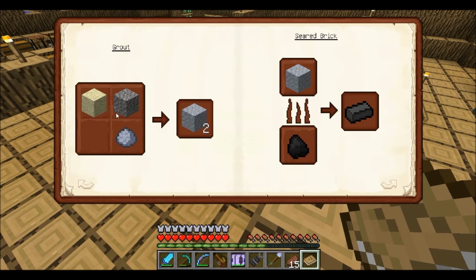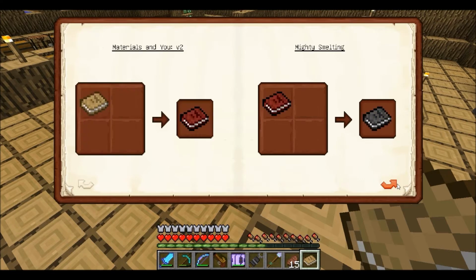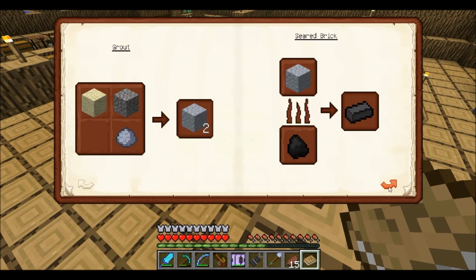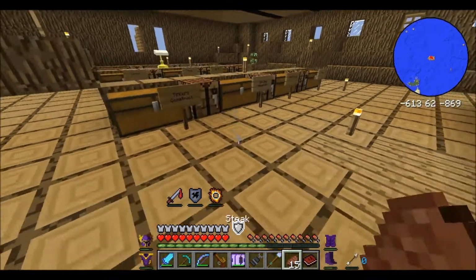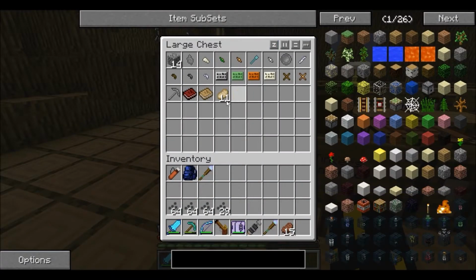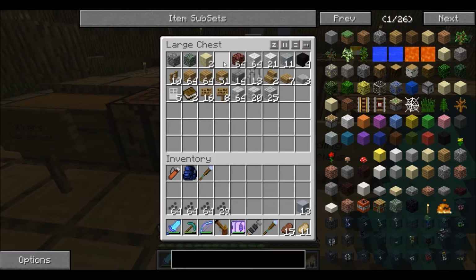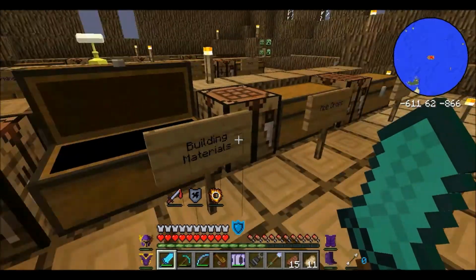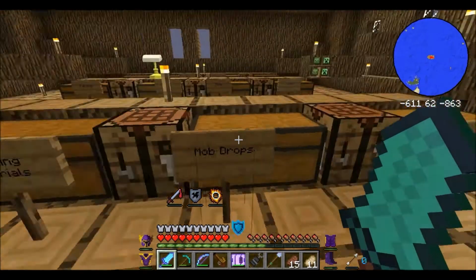Alright, so we need to get grout, and grout is sand, gravel, and clay. And then you smelt grout to get seared bricks, and with seared bricks, you get all these things. That's odd. I could have sworn it explained more than that. Oh, I think I have to make grout first, so let's throw these books back in here. Not the meat. Let's grab some clay. We're gonna need some sand, and we're gonna need some gravel. I doubt we have any of these things, but we do have clay, so we can't make clay into clay, can we? Damn.